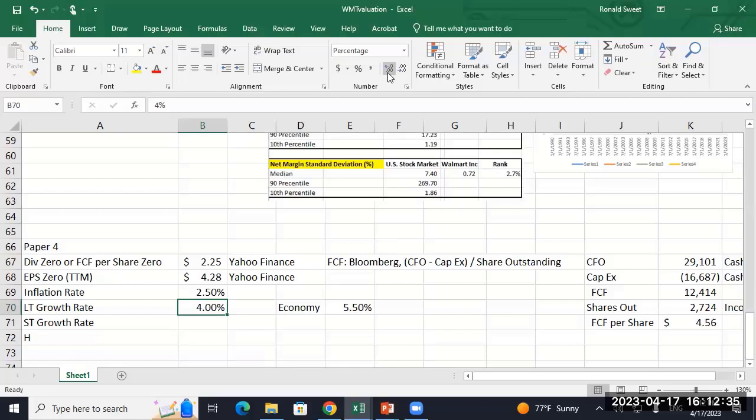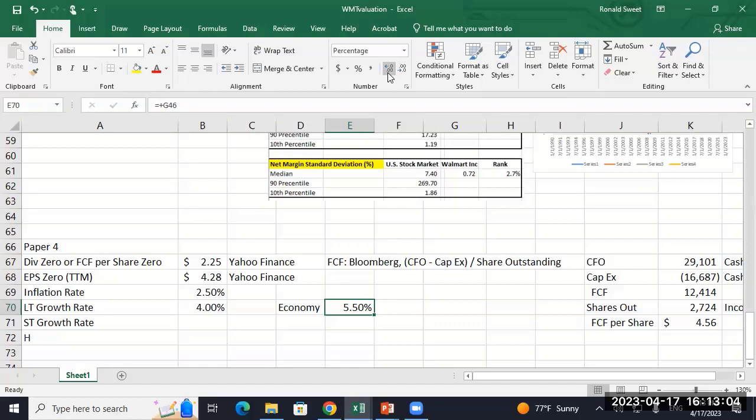Usually large, saturated, well-established firms are not going to grow as fast as the economy, because remember, a lot of economic growth is going to come from those new companies that don't exist yet. They're going to be growing at 8, 9, 10%. And so well-established firms are going to grow more slowly. So you're probably going to be in the 4 to 6% range again here, but probably for most of your firms, it would be a little more. And I even say that for Google and Alphabet.